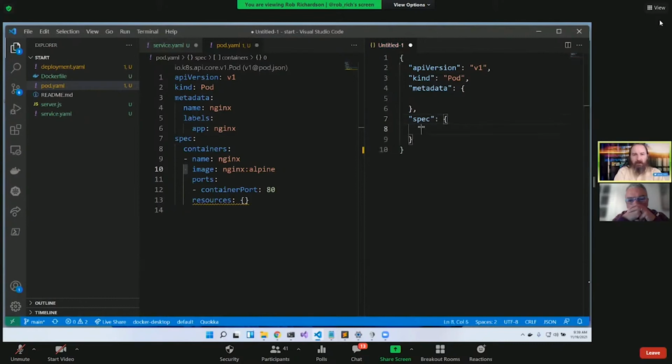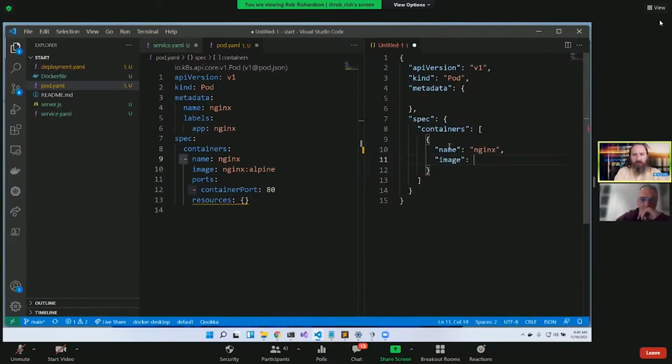Inside that, we have a containers section, and that is an array. And now we have various elements inside this array that are objects. Now, the first object that we have, that's what this one specifies, is an object that says name is nginx and image is nginx alpine, and ports itself is also an array.